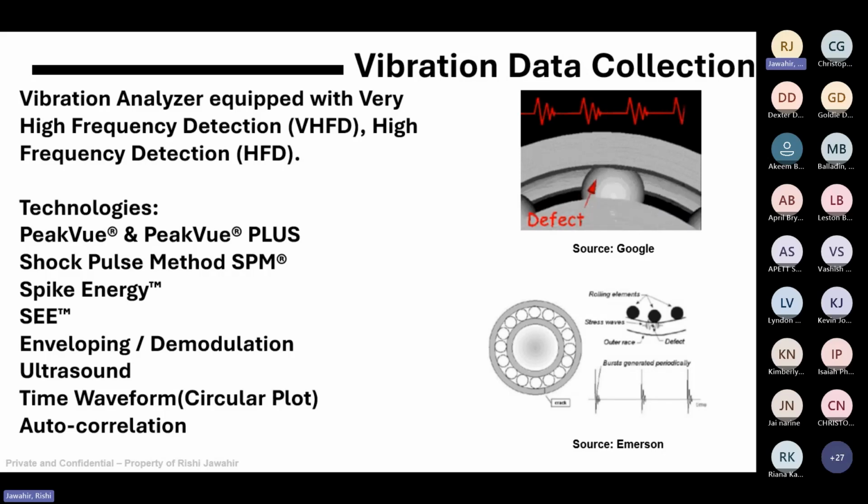All right. The other technology is PeakVue and PeakVue Plus. PeakVue Plus goes a step further and actually differentiates the type of wear or defect you have, whether the bearing defect is more related to a lubrication issue or to an actual mechanical or bearing defect, right? So this will help you know, okay, do I need to grease my bearing? Do I need to flush my oil? Or do I need to have a live ultrasonic greasing? This helps guide you on that. There's envelope demodulation, and the time waveform can be used, which is a circular plot. And there's autocorrelation, which is a time waveform method to diagnose if there's any type of bearing failures, right?